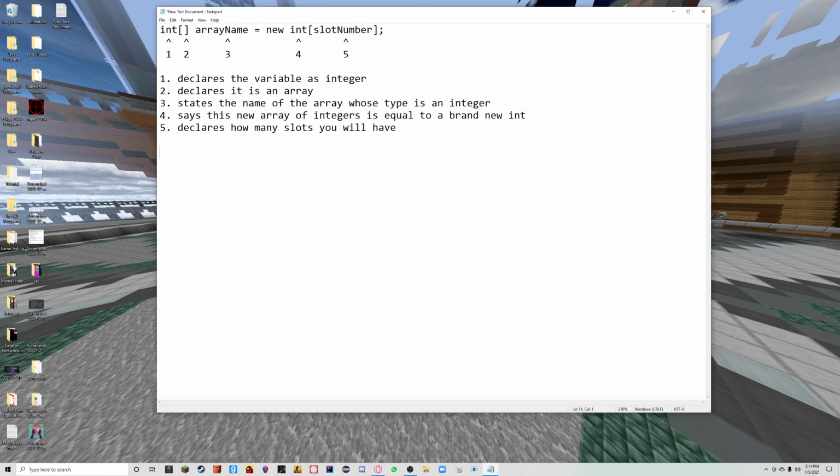So let's say this is our locker room, and we have an array.